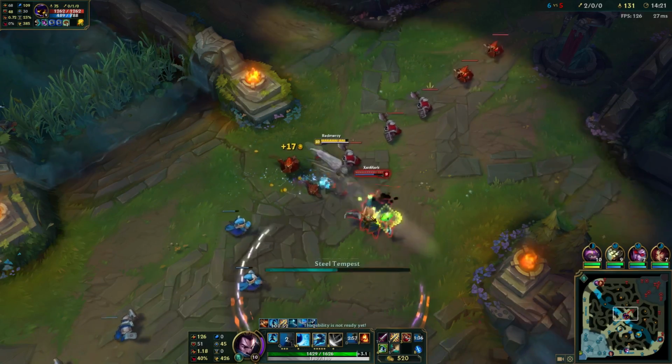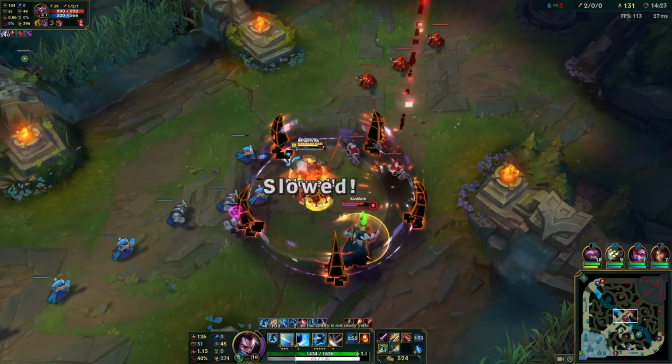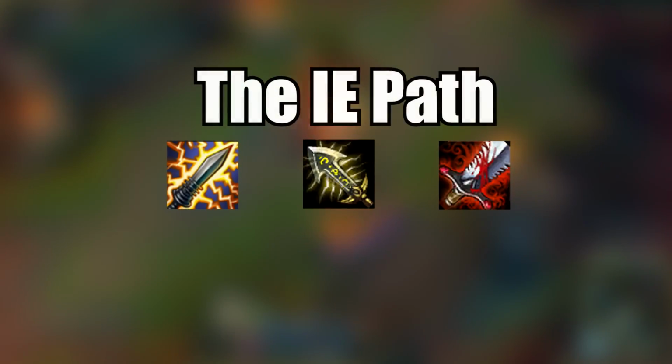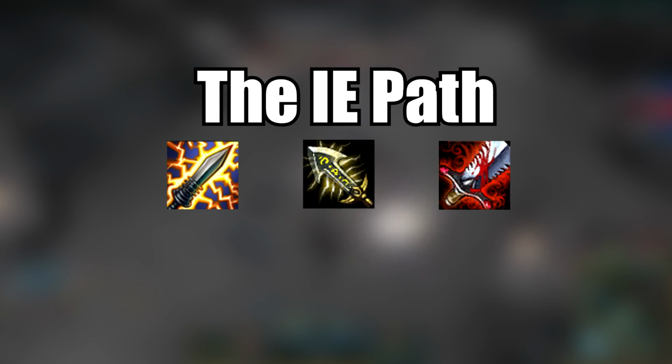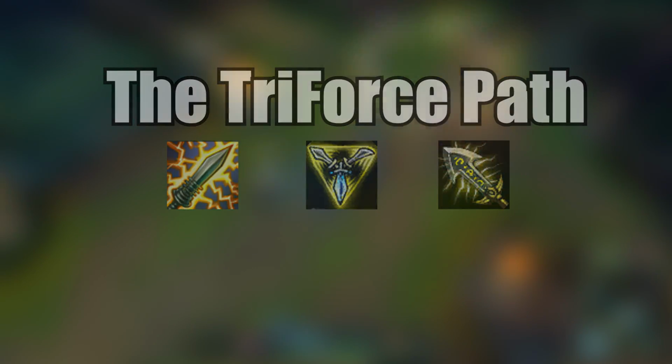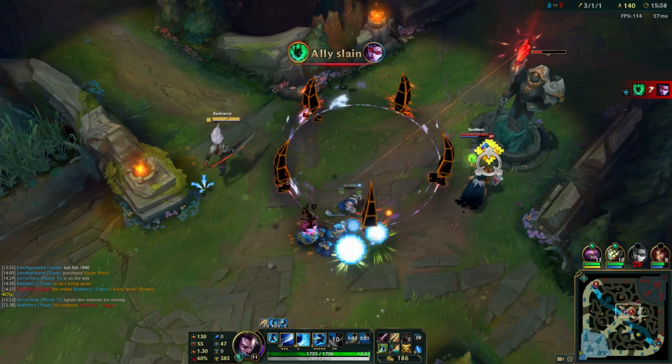So first things first, what exactly are these two build item paths that I'm talking about? Well, the first path, and more or less the original path, is going for the static shift first, into the Infinity Edge, and then something like a Bloodthirster, while the other build path that's also the more popular one at the moment is of course the static shift into the Triforce and then into the Infinity Edge. But which one is exactly better, when, and why?